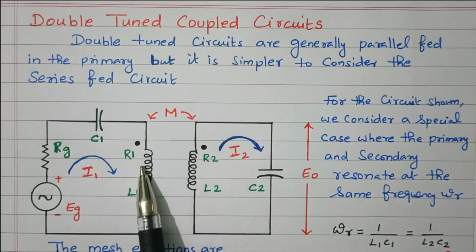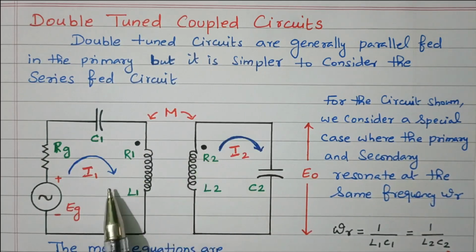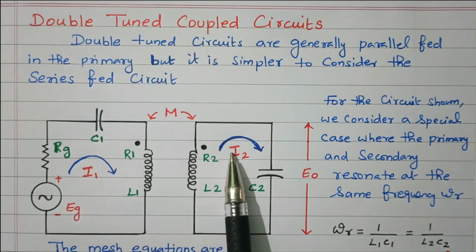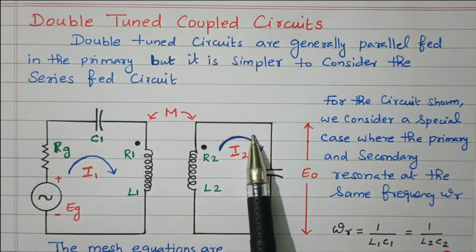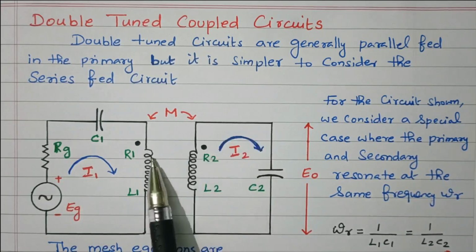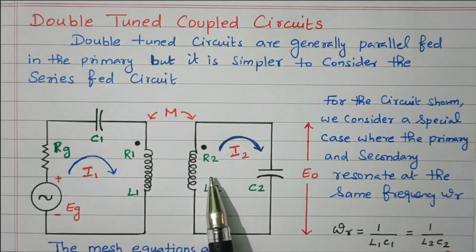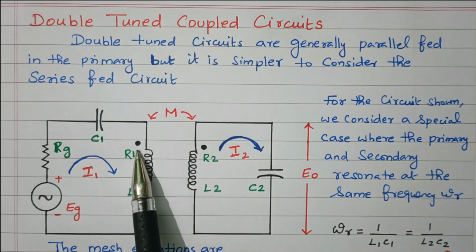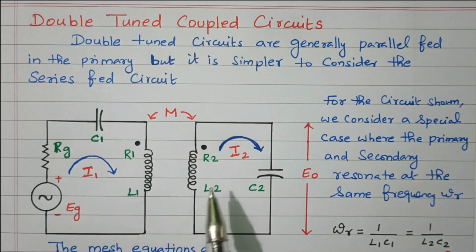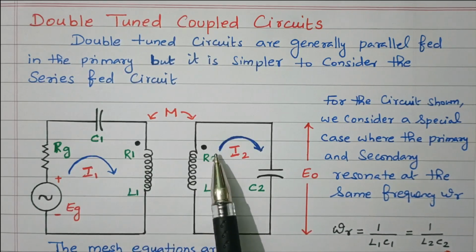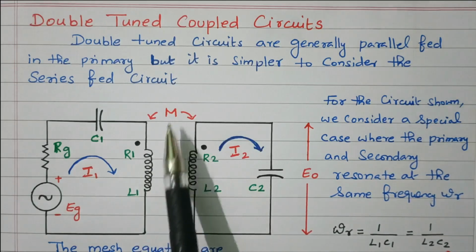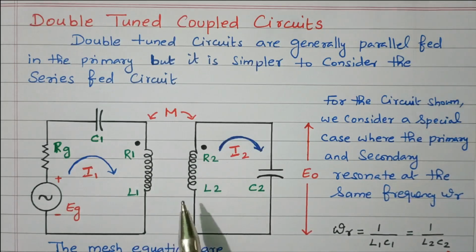M is the mutual inductance between L1 and L2. In the first coil, the current enters at the dotted end, but in the second coil, the current leaves at the dotted end. So the self-inductance and mutual inductance are opposite to each other. This is parallel opposition, because current enters at the dotted end in coil 1 and leaves at the dotted end in coil 2. So L and M are opposing. It comes under the parallel opposition method.